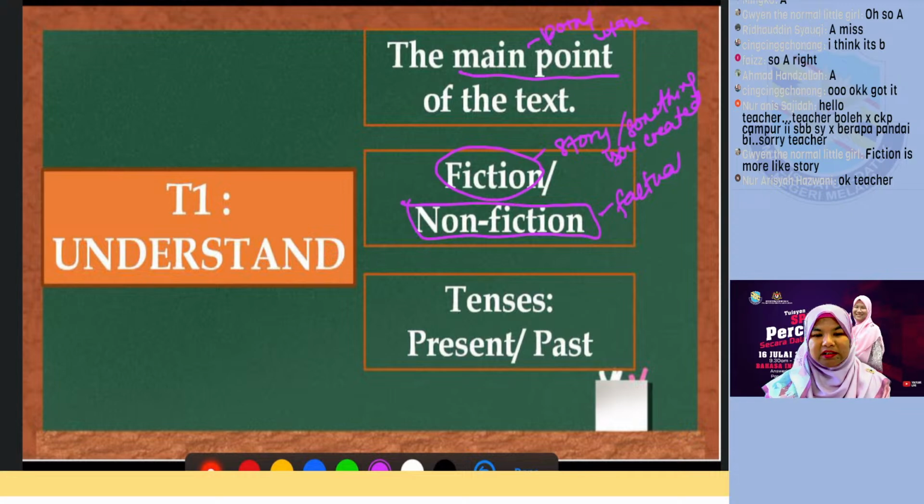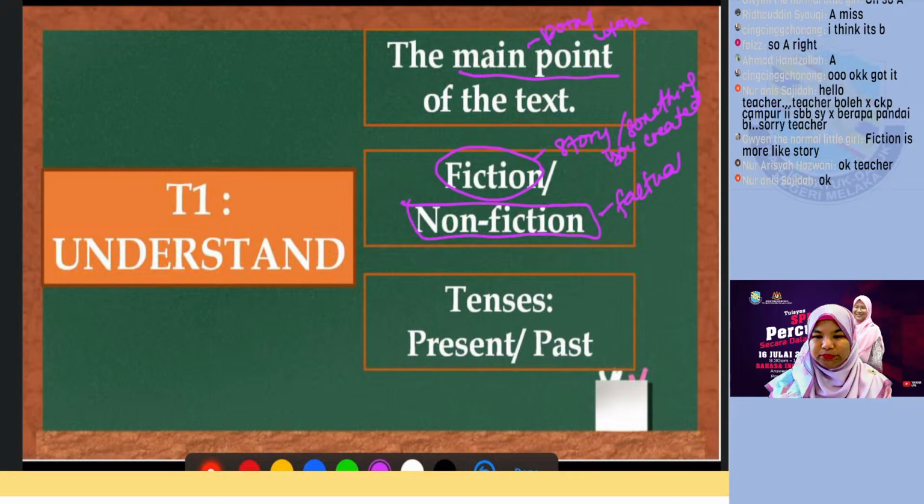Then you also need to understand and locate the tense of the text, whether it is in present tense or past tense. I think you have learned past and present tense. If you are not sure about past and present tense, maybe we can discuss it in our next session. Or if you have a request of what we should discuss next, do let me know. Kalau nak request saya buat pasal apa next session, boleh juga bagi tahu dalam ni ya. So I will try to cater to your needs.